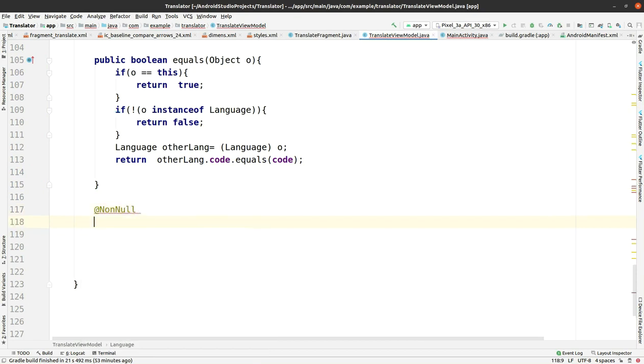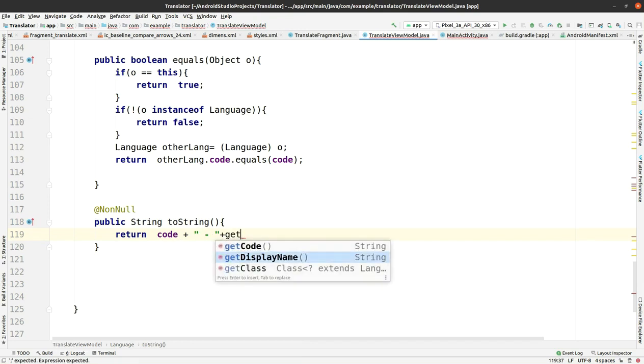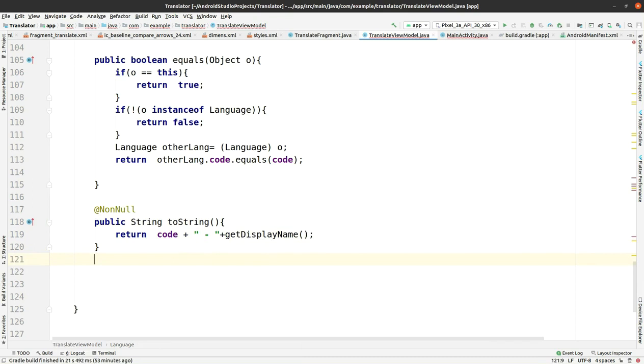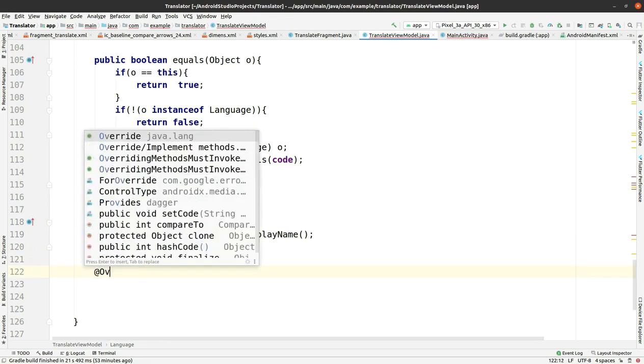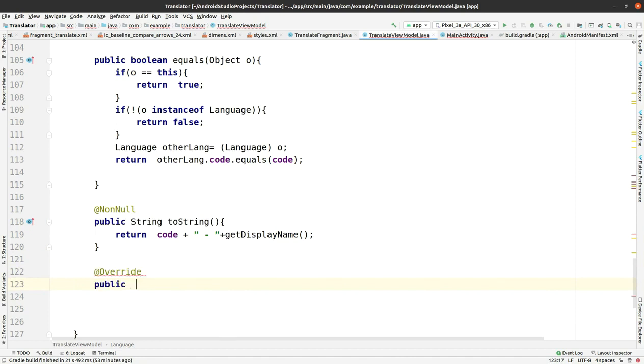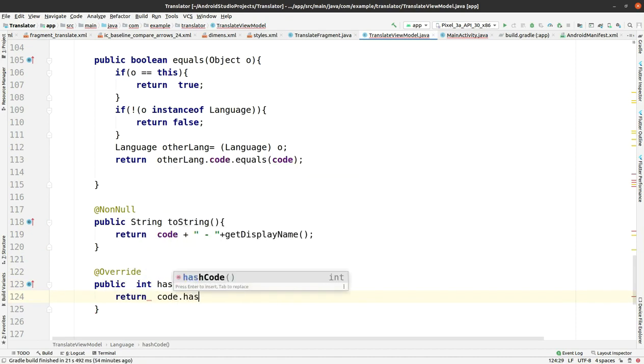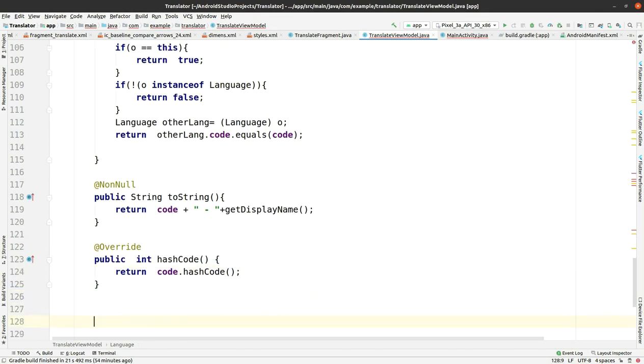After that you have to make another function, and that function name is toString. It is also present in the library, but we are using the custom functions. That's why we are overriding these functions, and we are doing it for our purpose. Our purpose should be done, and get display name. Okay, and then one more function of type hash code, and within this you have to return code dot hash code.